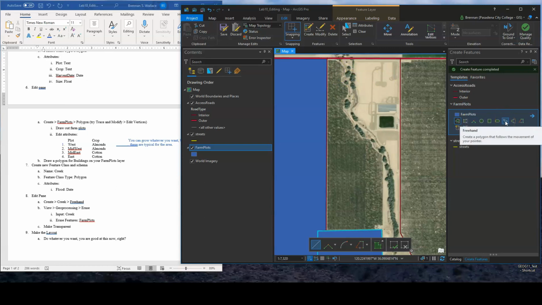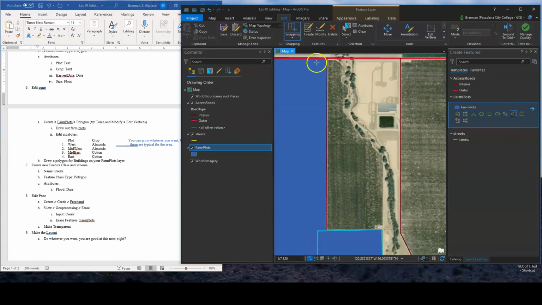Okay, freehand. Oh, and you know what? Autocomplete freehand. Let's give that a try. So for autocomplete, you place your first point outside of it, or in another polygon that you want the adjacent border to be. So click here.